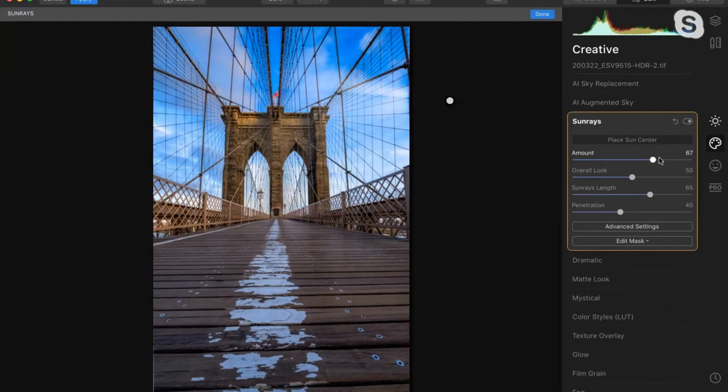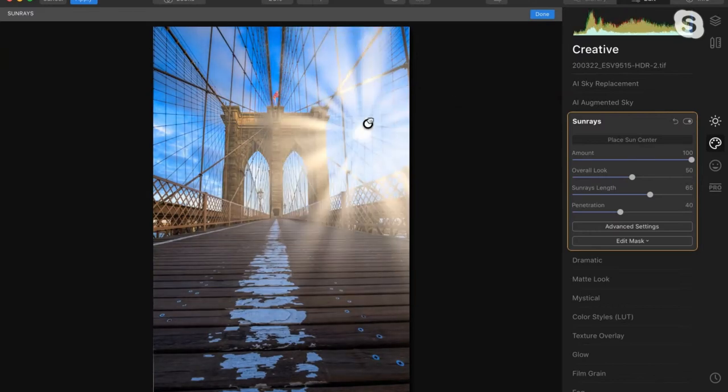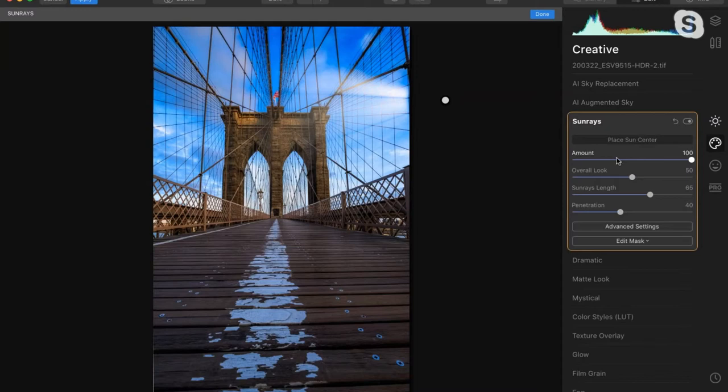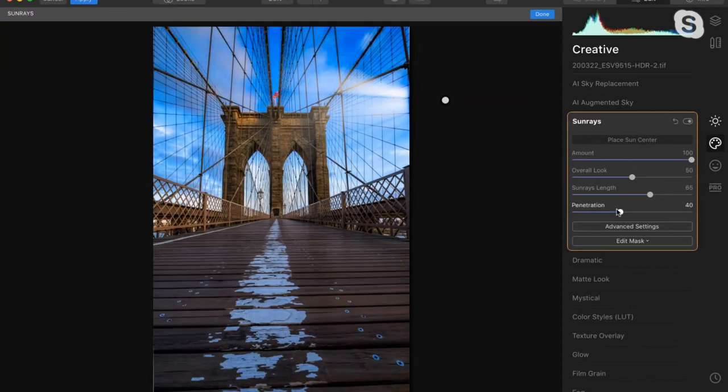So I'm going to turn the effect really high up. This is one way that I like to apply things. I like to overdo it so I can really see what it's doing in the photograph, and then I kind of tone it back down to taste. So for me, I'm going to turn this way up, and I want to show you something that's really cool.